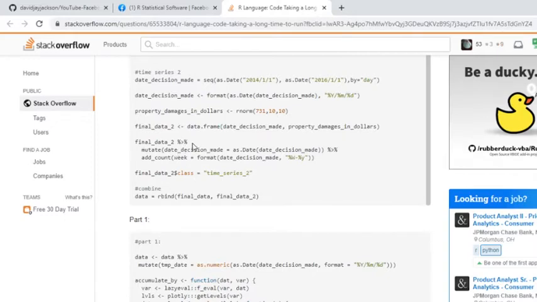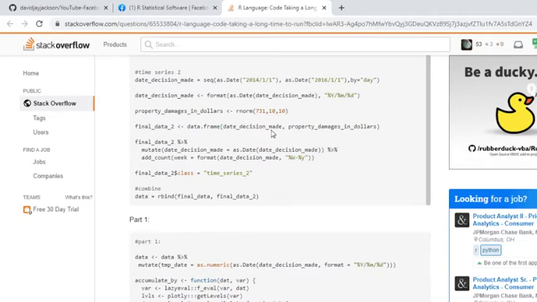Okay, but he isn't. So he's trying to create a variable called date decision mode. That's a date function. Why is he doing that? So I guess he's trying to create this variable date decision mode as part of final data.